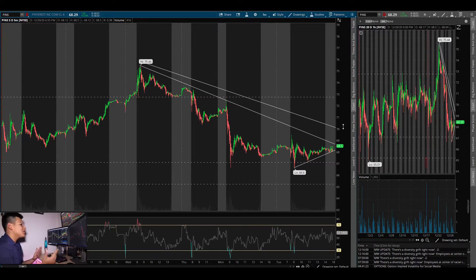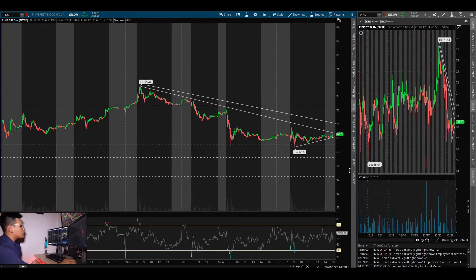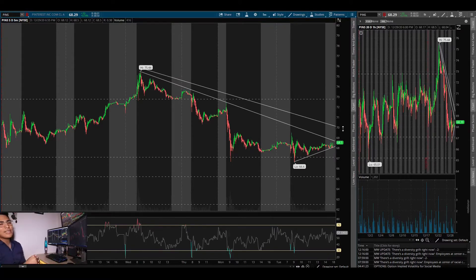If it doesn't happen, you stick to your game plan. In my opinion, PINS is pretty oversold right now — when nobody cares about a stock at the bottom, that's when I love grabbing some contracts, maybe some calls, showing a little love but being smart about it. Key support levels are: $67, $65, and $62.48. Key resistances right now are $69 and $70, and after that we can test the $73 area and potentially hold new supports.